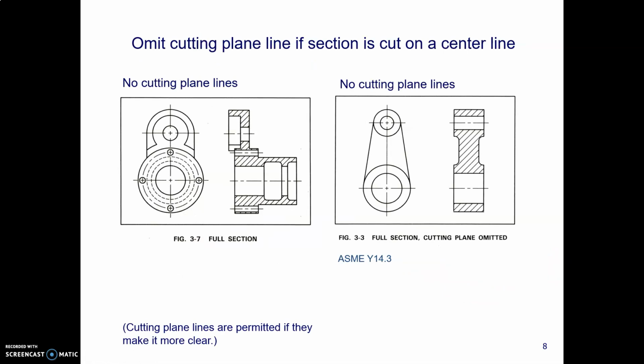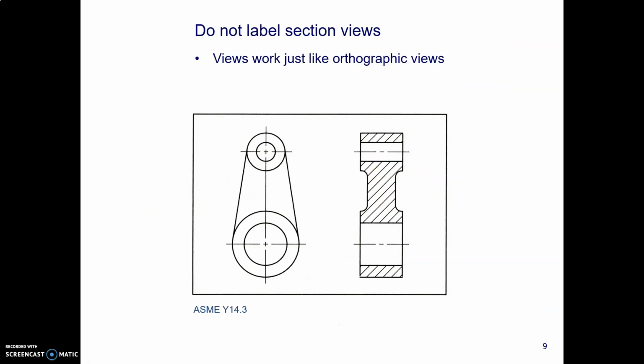You might remember this handy time saver that when you have parts with circles in them and center lines, you can omit the cutting plane lines because the center lines are the cutting plane lines. Now in the part that we're going to draw, we do need cutting plane lines, as you'll see in a minute, because we're doing an aligned section. But if this were just a straightforward cut, you could just use the center lines to stand in for the cutting plane lines.